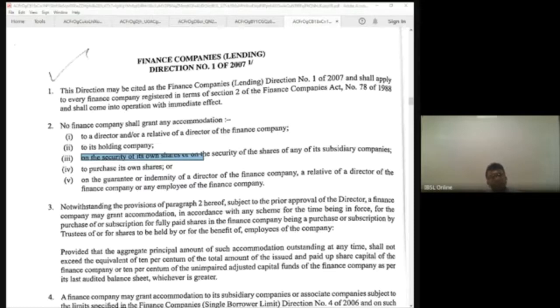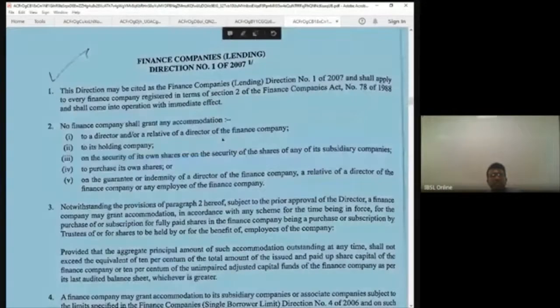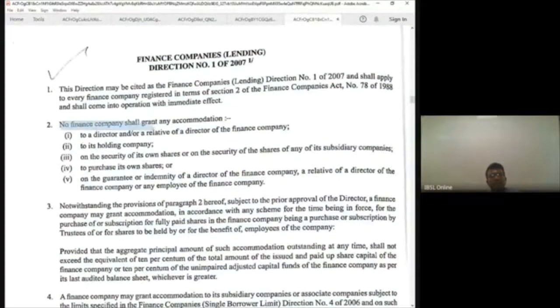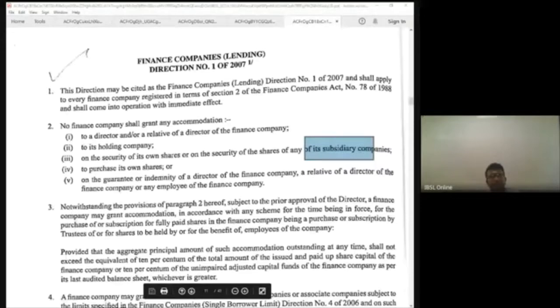If you come with any other company's shares, People's Leasing will consider it as asset security and give you further money to buy shares. Here, since it's the same company's share, that cannot be considered as a security. Therefore, no loan will be given against the security of its own shares. The same thing will happen if you have shares of People's Insurance PLC. Even if you have 200 million worth of shares of People's Insurance Company, that cannot be considered as a security. But if you go to another finance company or a bank, that will be considered as a security.